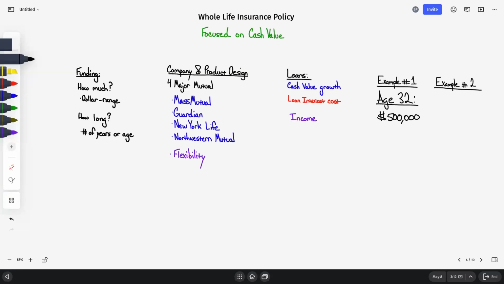He was specifically interested in funding the policy at $100K per year for 5 years. However, he did not want to receive a bill for $100,000 every single year. So, looking at these different points, funding, how much, dollar range, he wanted the ability to pay up to $100K per year for 5 years, but he did not want to be billed for that. So his minimum premium, what he's billed for every year, is just over $10,000. The exact amount for that particular case is $10,200.